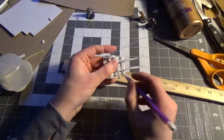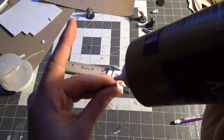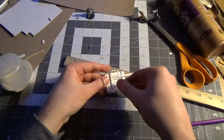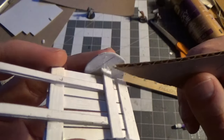To support the wheels more, I'm going to put another board on top of the axle and glue it to both the wheels as well, to sort of reinforce the whole thing. Give them more connection points, bits they can hold on to, make a stronger build overall. Because like most of my things, this isn't for display really, like I plan to play with it, it'll be handled, moved around a little bit.